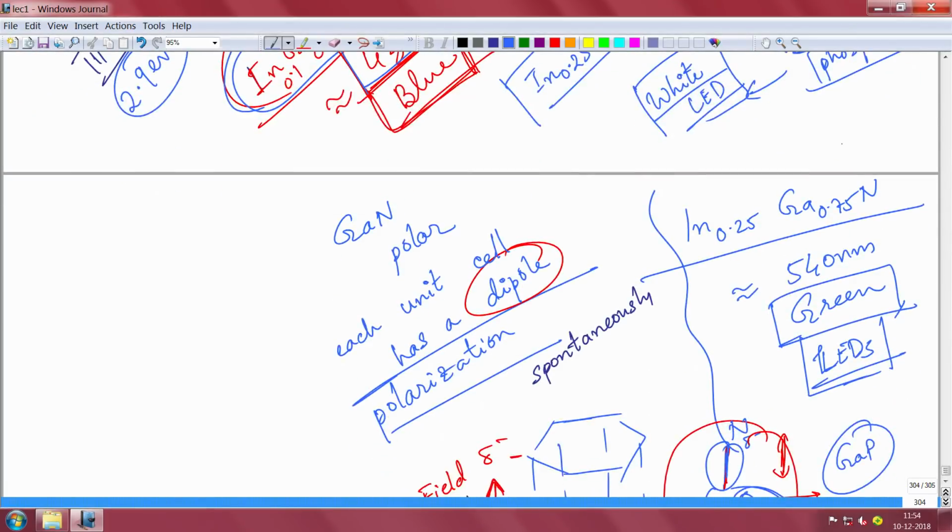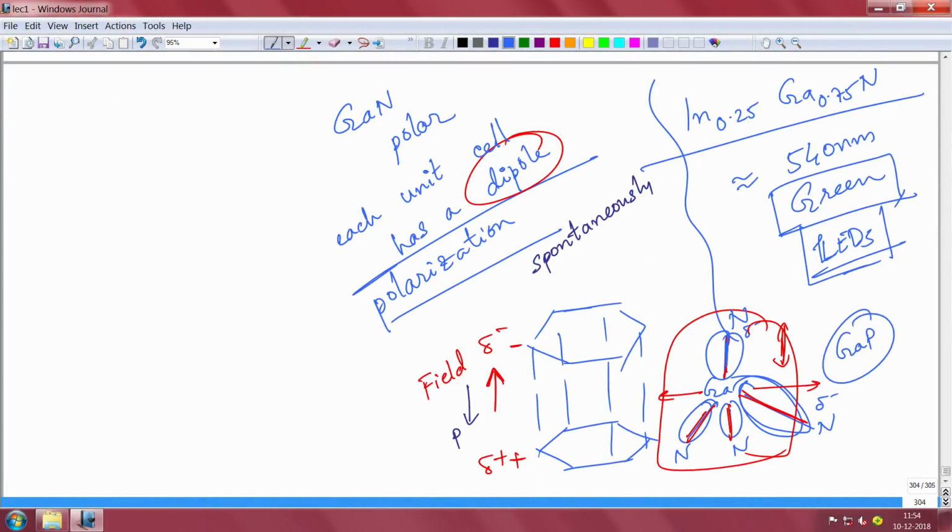Now if you come to the unit cell, I told you that gallium nitride has a little bit of a hexagon sort of a thing, but it's a distorted hexagon. So although it looks like a hexagon, it's slightly distorted from a hexagon. And what happens is that because of that, and because of another reason, which is that this is the gallium nitride tetrahedral unit cell structure, one gallium atom will be bonded to 4 nitrogen because of this sp3 hybridization.